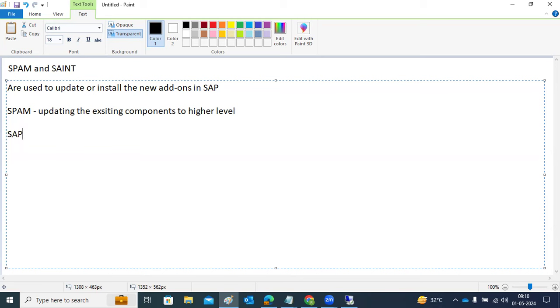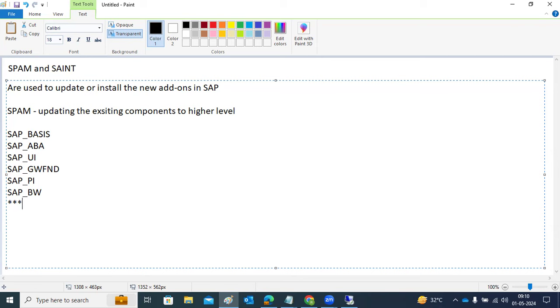Components means SAP_BASIS, SAP_ABA, SAP_UI, SAP_GWFND, SAP_PI, SAP_BW, and so on. There are n number of components in the system.